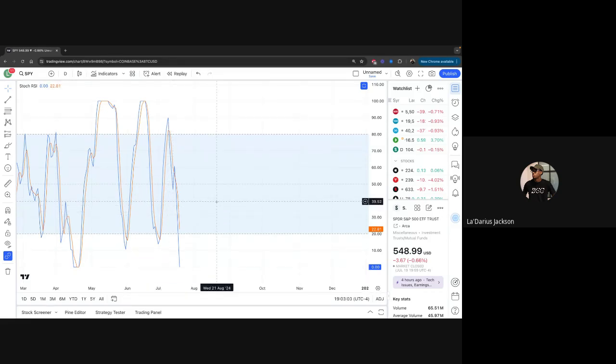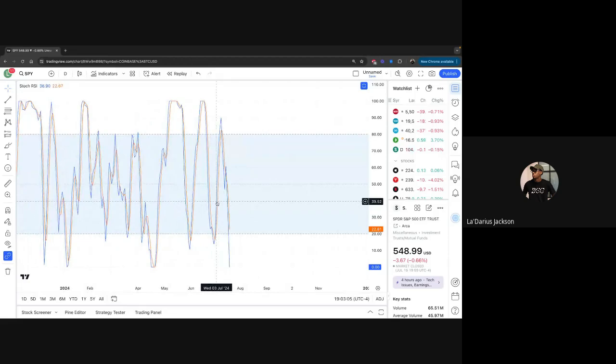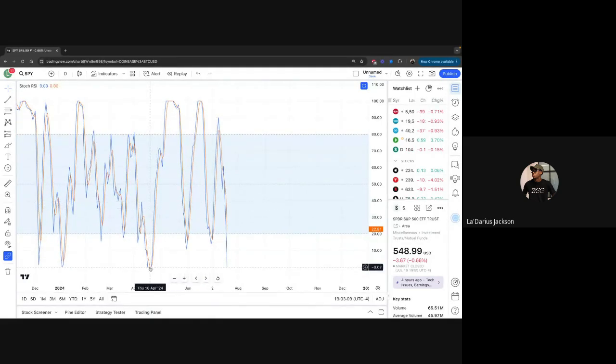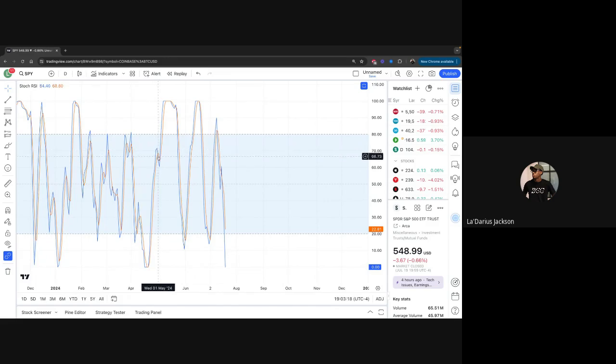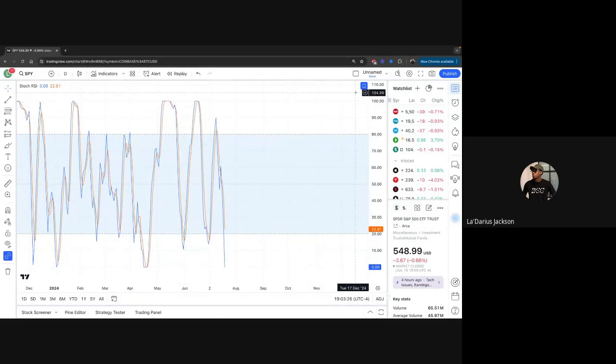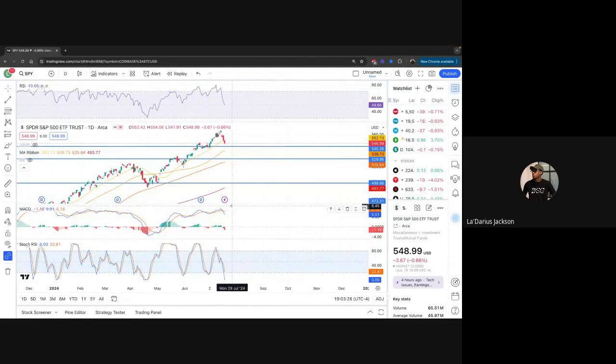Again, you don't have to use it, but if you can use it, it's extremely helpful and it's easy to read. You can see we were just here at 0. What is this? Back in April. A good time to buy. Boom. Shot all the way up to 71. Cooled off a little bit. Came down to 60. Pushed all the way up to 100. Sat at 100 for a second and then came back down. So that is the stochastics. All right. And let's look at the VRVP.